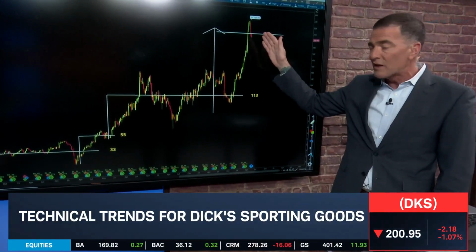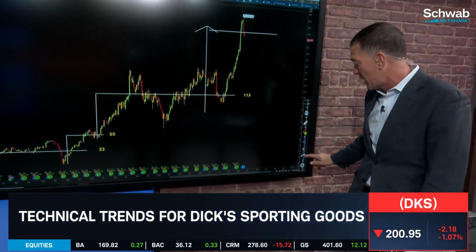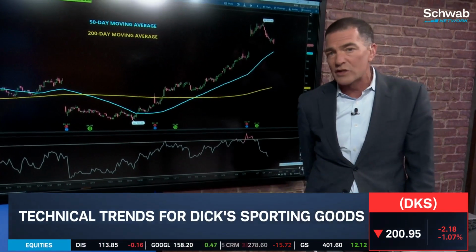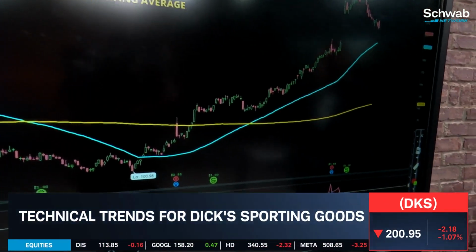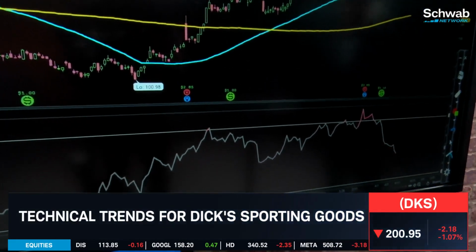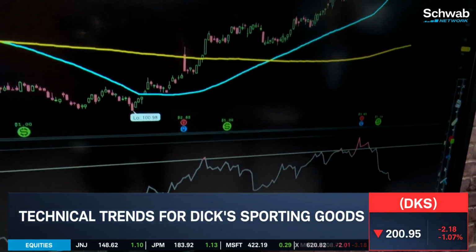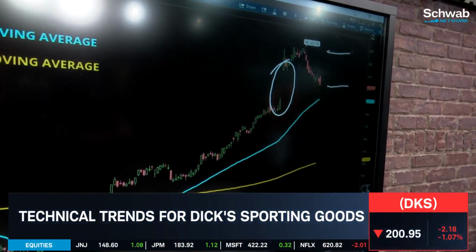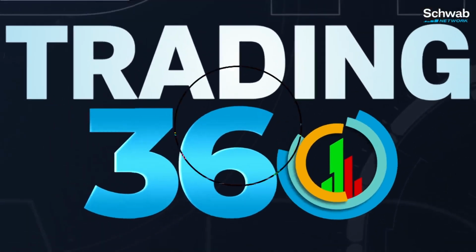What you don't want to see is a V-top and work your way back into that range that was established here. But taking a look at where we are relative to the 50 and the 200-day moving average, you can see shares at DKS holding about both of these. RSI is rolling over here a bit, I'll give you that. We're starting to establish some new lower levels here. We're back into the gap. This is what Mike was talking about. But to me, it just looks like range extension here and possibly establishing a new low around this 200 level. Something to keep an eye on this week, that's for sure.